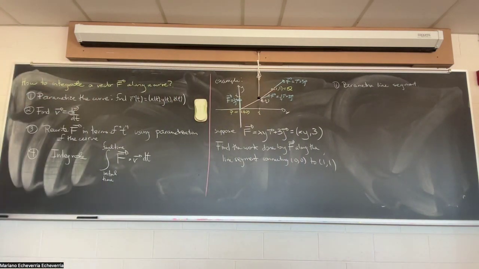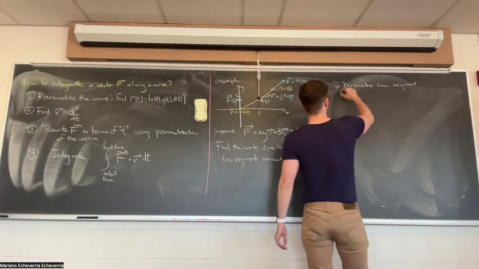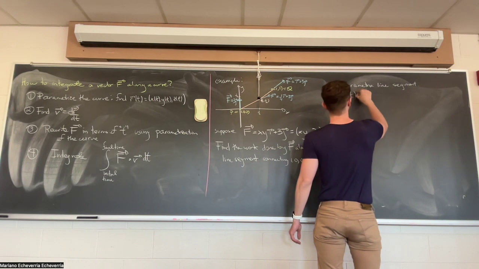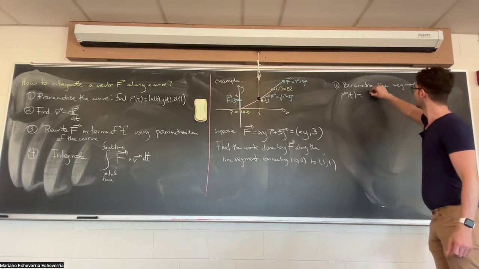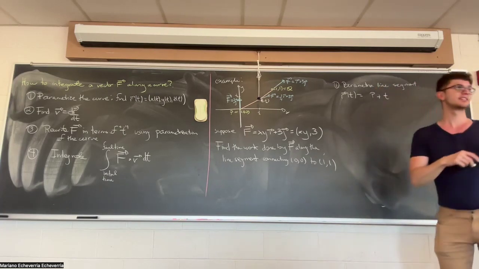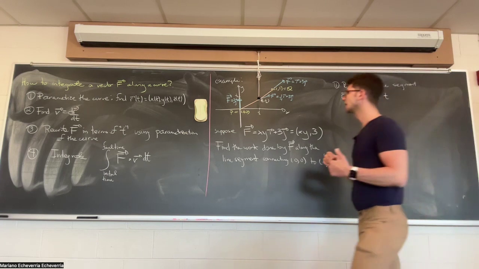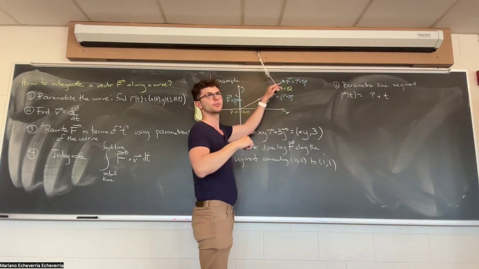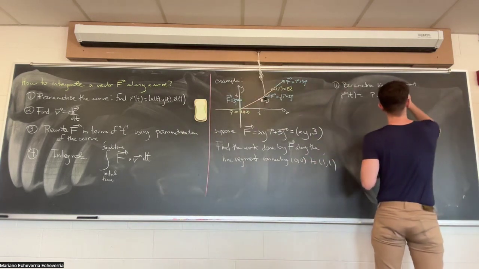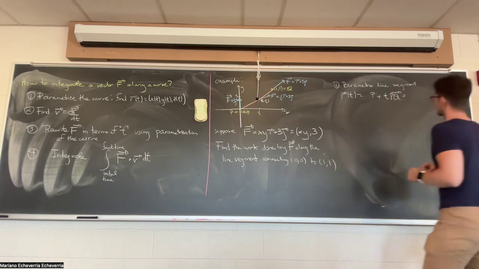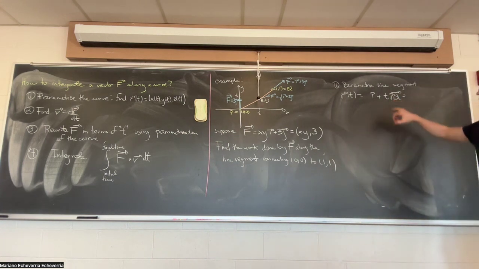If you remember the beginning of the course, we discussed the parametric equations of a line and also the vector equation of a line. The vector equation was that the position of a point on the line at time t is the initial position, plus t times the direction of the line. What can you take as the direction of the line? You can just take the vector PQ, that goes from P to Q. So that would be the vector equation of the line.